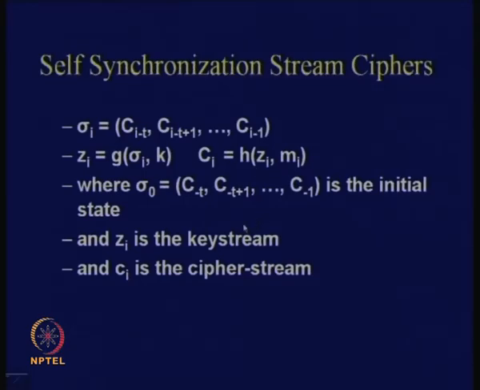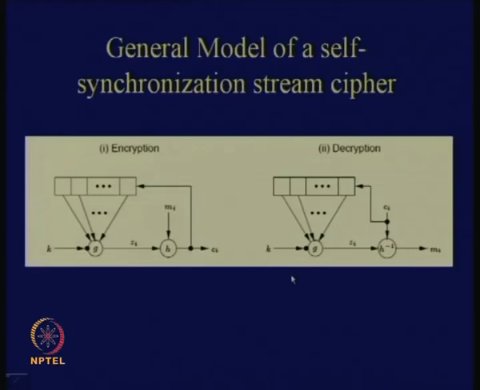Okay. So, in this case the initial state will look like this. If you just consider the diagram, you have got a window of ciphertexts. This operates upon your g value, I mean your g value takes these ciphertext values, takes the key k and obtains the key stream zi. Now, this zi and your message mi get operated with the function h. It could be a simple XOR, and you obtain the value of Ci.